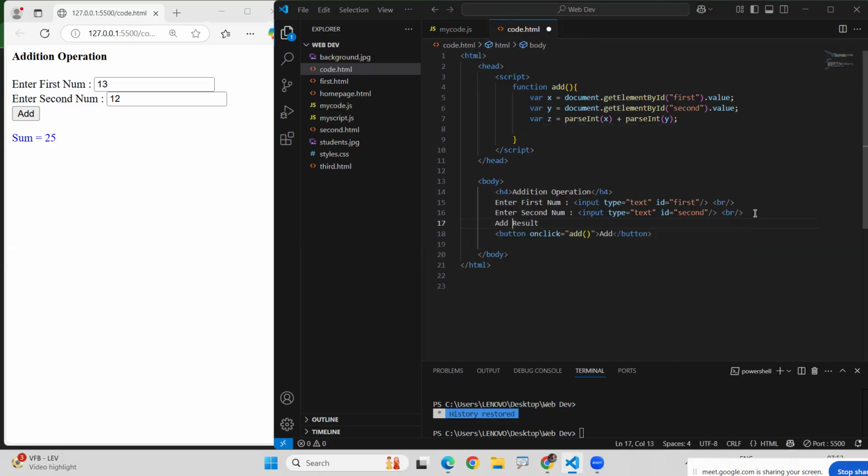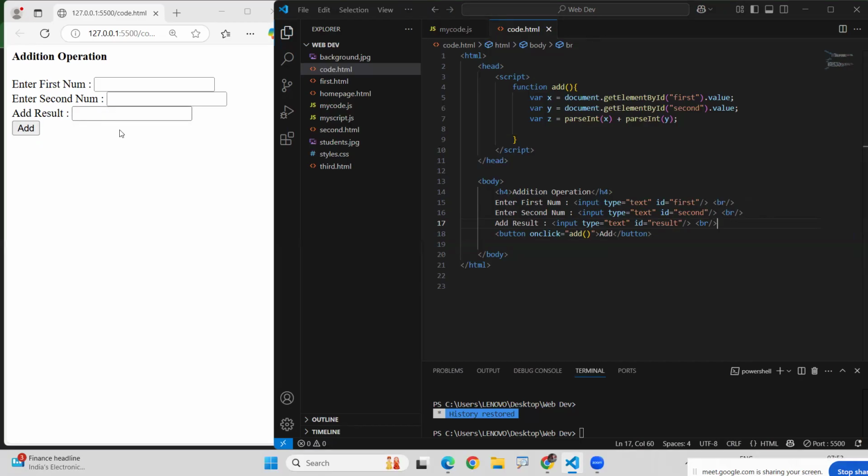Add operation result, one variable. And here, one text box I'm taking: input type equal to text, ID equal to result. So I want to display the result here properly.